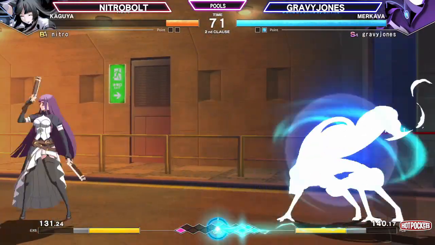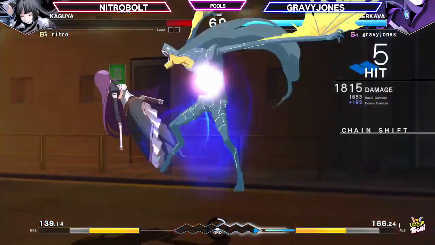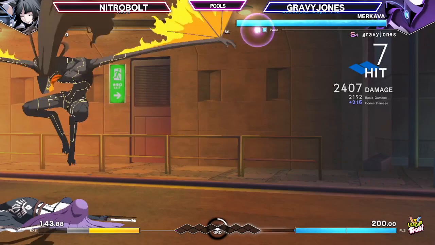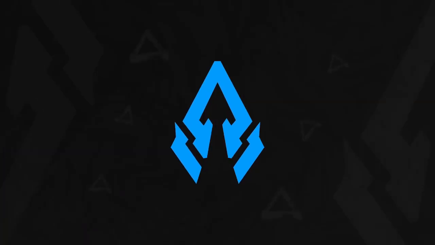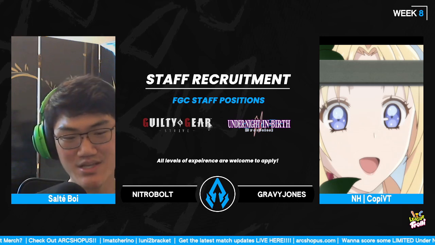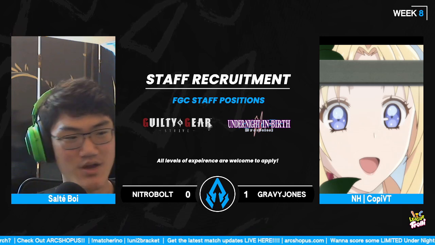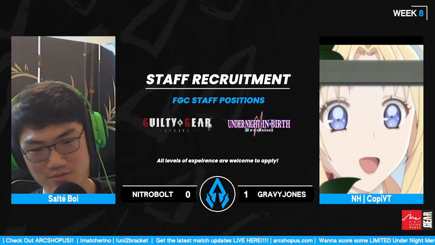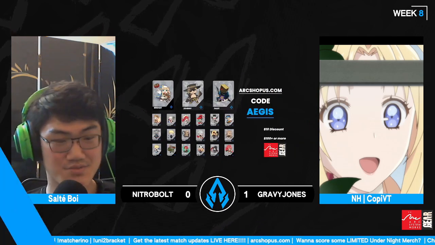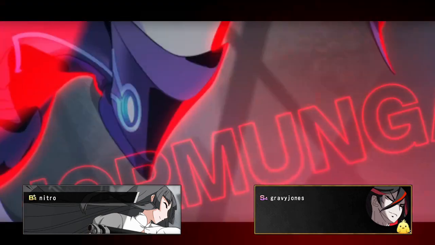But the worms can be a bit weird as you see that drop right there. It makes it very tricky to combo off of if you're not quite ready for where they launch, how high they launch. But Gravyjones, it does not matter for them because they get the perfect right there, beating Nitro in game number 1, and so far things are running very smoothly, which is good to see. But it looks like we're getting right back into things as we get into game number 2.